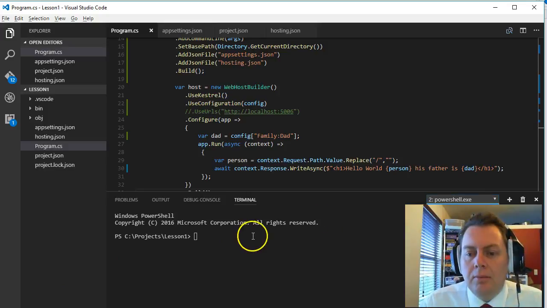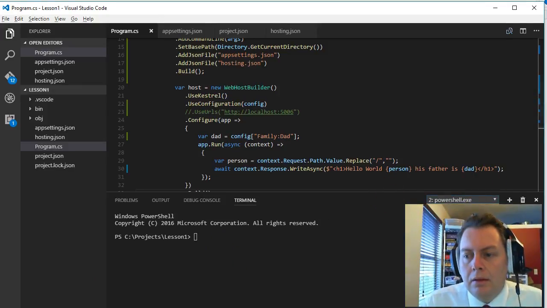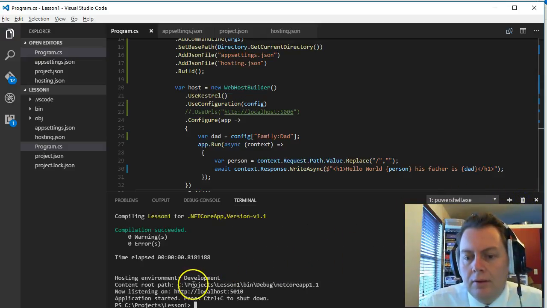Let's kill my last one. So you'll notice it's different. If I do dotnet run here, it will actually say production, because the environment was set on the last one. If I kill this session, you'll notice here that it still says development.